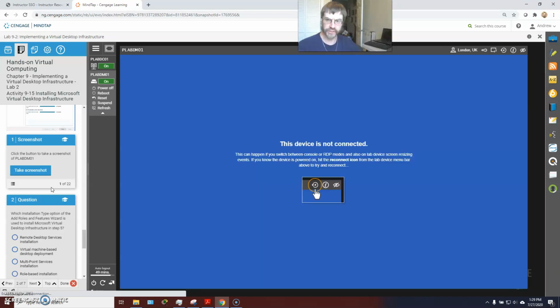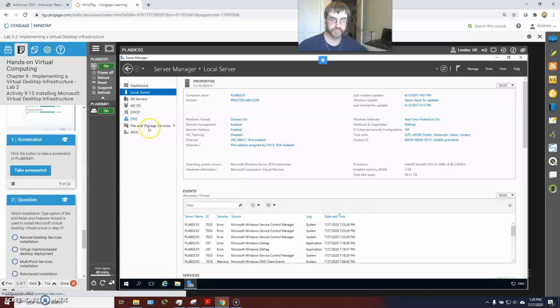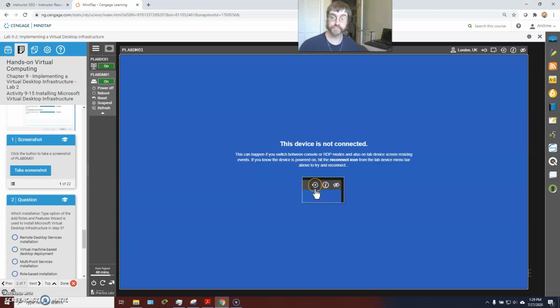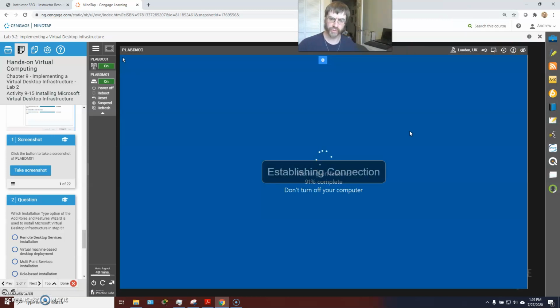And it rebooted. Let's see what happens. Reconnect. Now this actually might go pretty quickly. I had to reboot something earlier this morning on a different lab and it rebooted really fast. Okay, rebooting. Not connected. Let's try that again. I wonder if it rebooted again. Might be doing that.